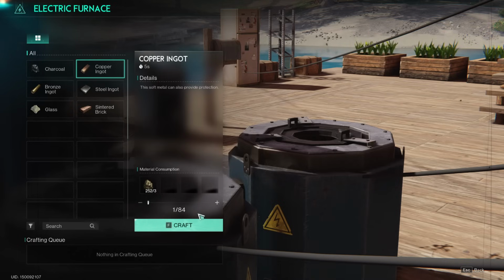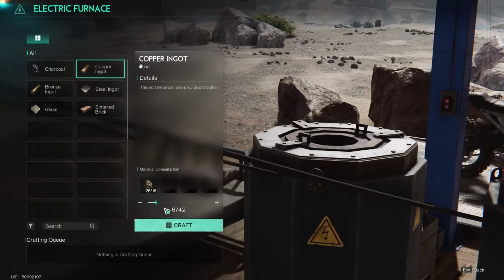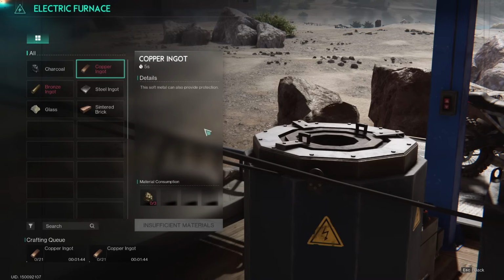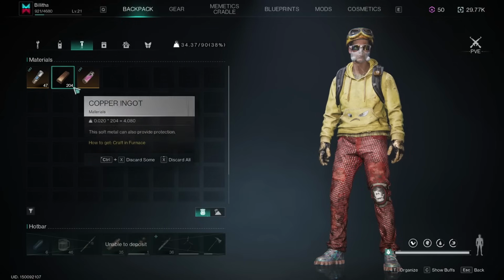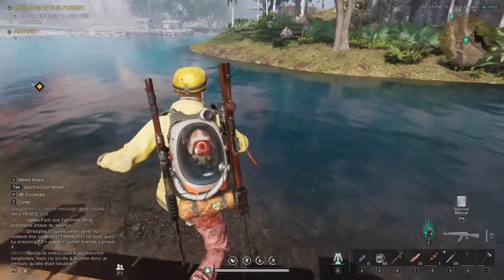And you'll see that I've got 84, so I can do 21 here, do that twice, and then do the same again here. So go 21, do that twice. In 1 minute 45 seconds, we've got another 84 ingots. So now all of that crafting is done. I have 204 ingots. It's taken me barely any time at all.